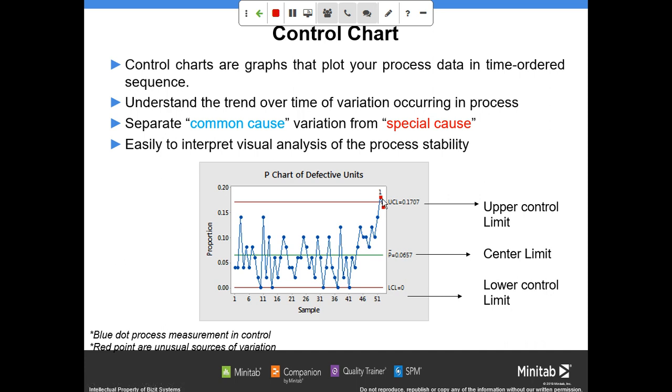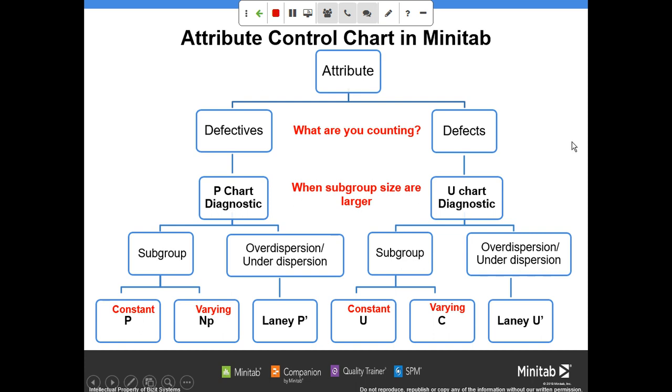If the color is red, the process is unusual, which means the process is out of control. This one is an attribute control chart in Minitab.